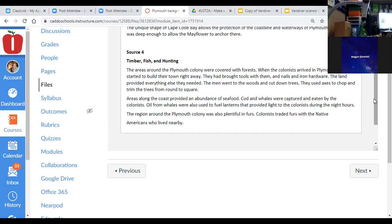This is 1608, before the starving winter, but after that first really bad year. Captain John Smith arrived and started the if you don't work, you don't eat rule. Pretty smart. He opened up trade with, I think it was a Narragansett tribe. He was injured and went back to England in 1609. It was that winter that was a starving winter. When he came back, he found that most of his colony was dead.